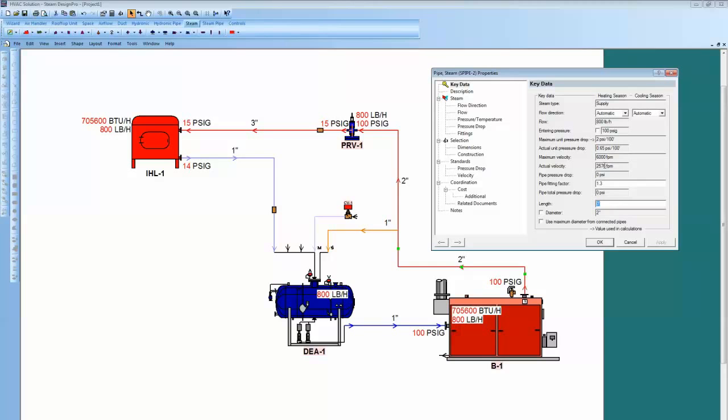So we've got low velocity again, and I could come in at this point. I could say, well, maybe I want to just downsize that pipe and override the diameter. Let's make it 1.5 inches. And by doing that, you'll see, well, our velocity is still below 6,000. We're just a little bit over the actual pressure drop.